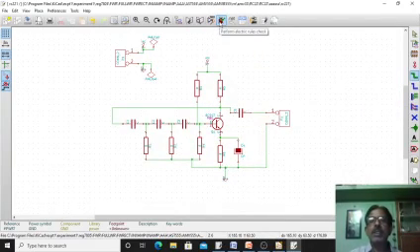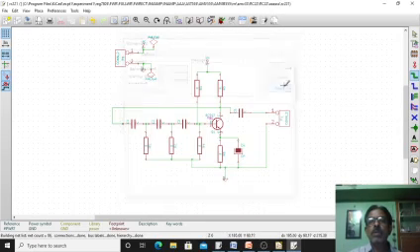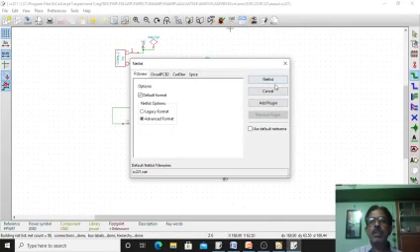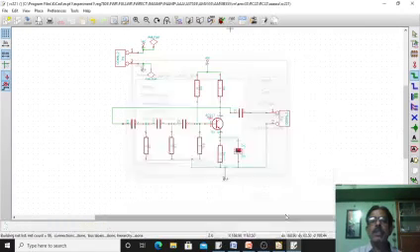Then next is to perform the electrical rules check. For that, click here, test ERC. It is showing no errors. If any errors are there, the error will come here. So error checking is over. Then next is net generation. Click netlist, RC22 will be saved with extension .net. Save it.